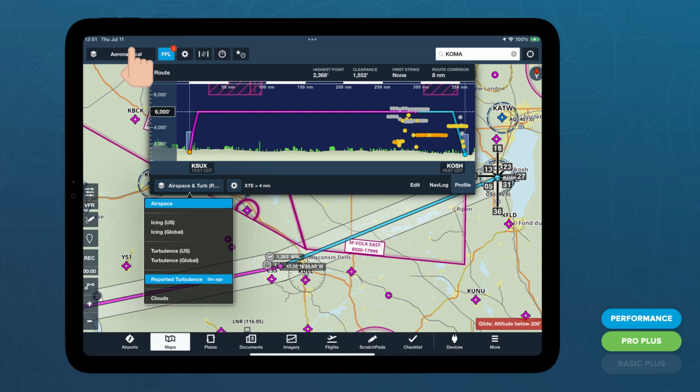And what this will do is if I activate this layer, these are reported turbulence from pilots during, well, I'll show you the timestamps in a moment, but this is real reported turbulence, and it's not like a PIREP. This is not a pilot who landed and then filled out a form saying, I experienced turbulence at this time. We pull this from the Century. So if your Century all of a sudden experiences turbulence, we will show that on our map layer. That's why if you have a Century, there's no additional cost for the reported turbulence layer.